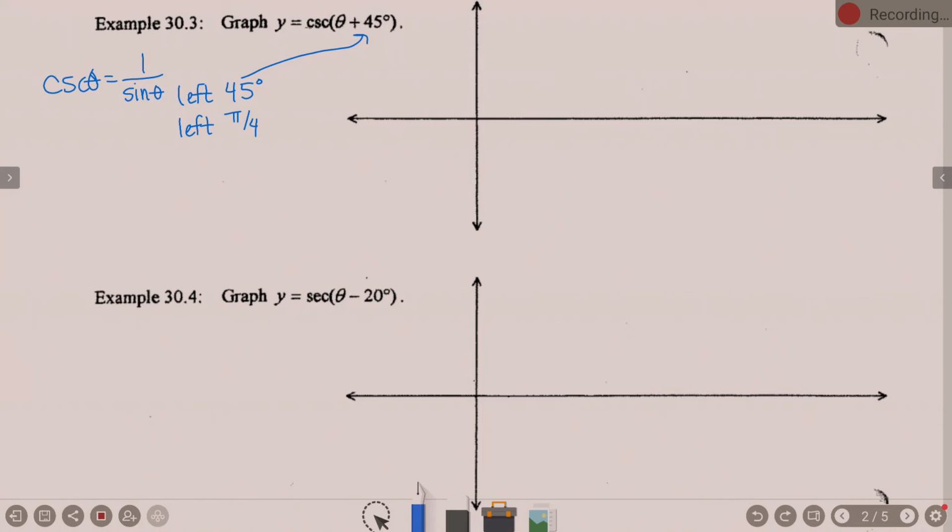Okay, so set it up. I personally am going to pretty much set up my whole line as 2 pi. If you recall, I then kind of like to just eyeball it and split it in half. And then I'll split it in half again. So I have pi over 2, pi, 3 pi over 2, and 2 pi. Based on the fact I'm going to have to move left, I'm going to go ahead and put a negative pi over 2 to the left.